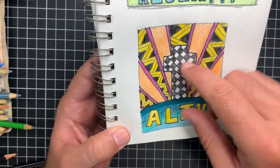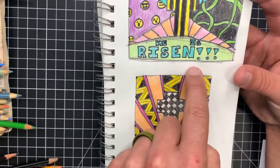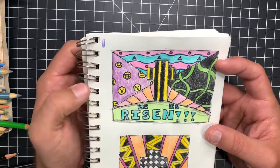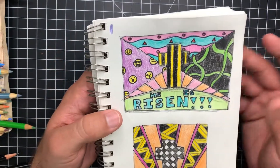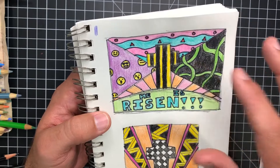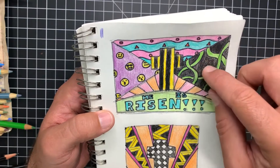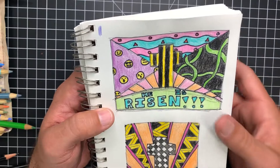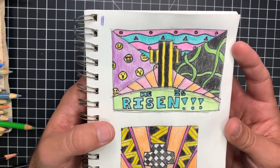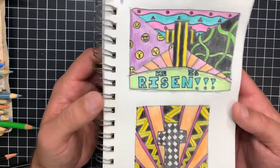The black and white checkerboard is completely contrasted against the vibrant background. And here you have all these vibrant colors with the focal point being the cross in the middle — on the top one in yellow and black. Now, I mentioned the black on black: that was a complete mistake on my end. I should have thought that out better — maybe used gray or even a red to complement that green. The only thing I couldn't use was black, and that's exactly what I used. My mistake.